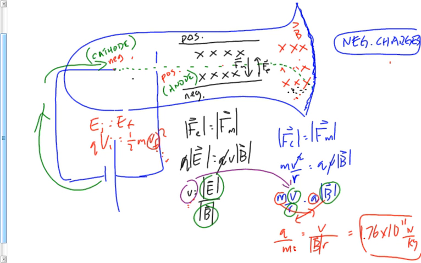But there are three chambers that you might have to deal with in a problem. There's what we call the acceleration chamber right here. There's the velocity selection chamber right here. And then there's what I call the main chamber right here. Every time you get a question involving the cathode ray tube, you've got to first identify that it's a cathode ray tube problem, but then you've got to identify which chamber it is. It's kind of two parts to each question.